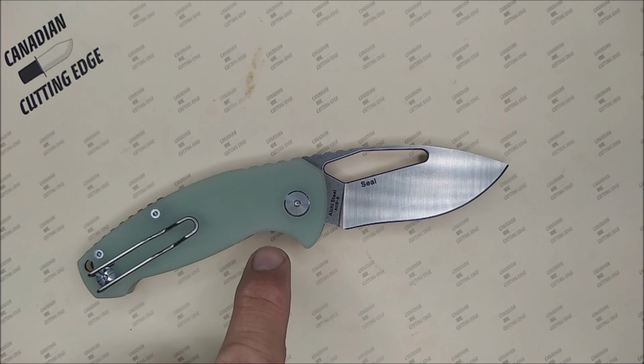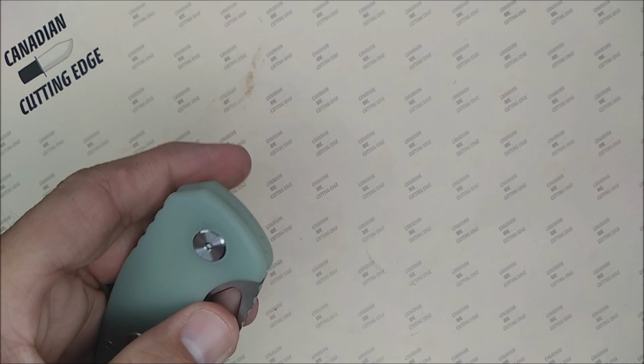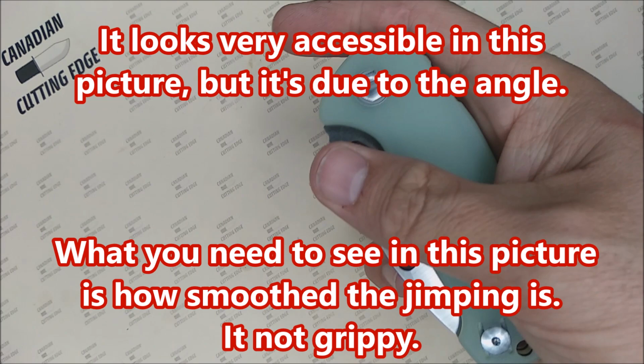Torx T6 and T5, those are the two screwdrivers you need to take it apart. T6 also to move the pocket clip to the other side. Solid lockup. It's all good stuff. Easy to clean this knife out. The cons basically are very, very nitpicky. I would like a little more access to this liner lock release. I'd like a little better access to that. That's about the only thing.